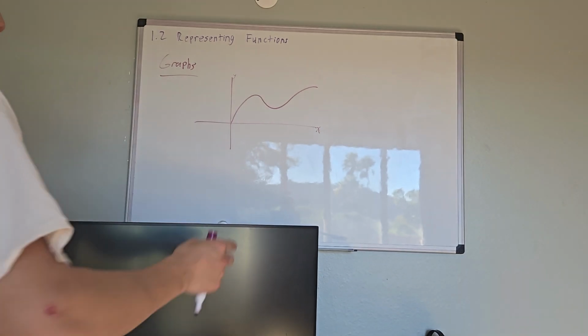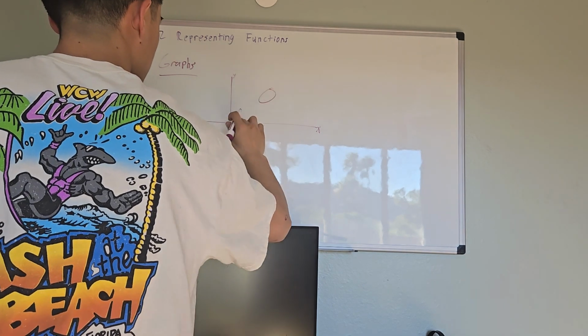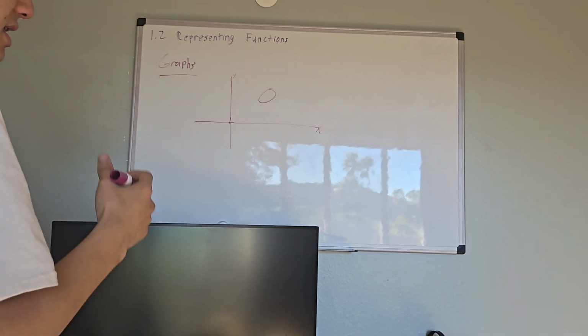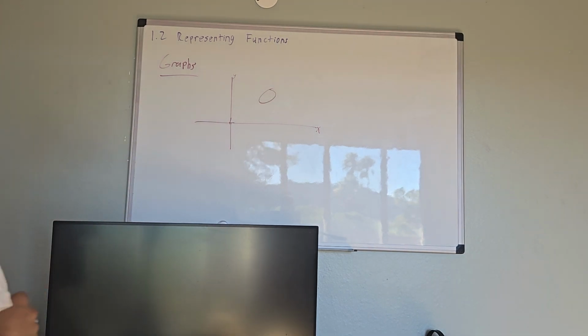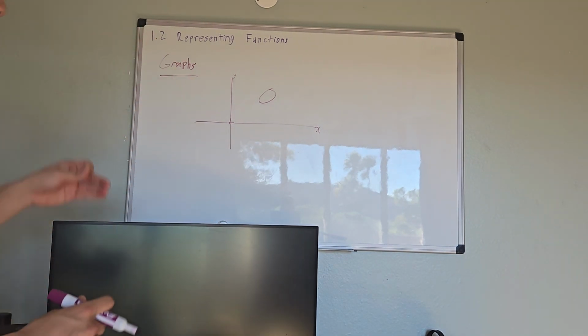And I want to mention this. In the last video, I drew a circle and asked, is that a function? And we said no, because it doesn't pass the vertical line test, right? That does not mean it can't be represented by a formula, okay? There are formulas to represent circles out there, and those aren't necessarily functions, okay? Those are just equations that can represent a circle. That doesn't make it a function, okay?